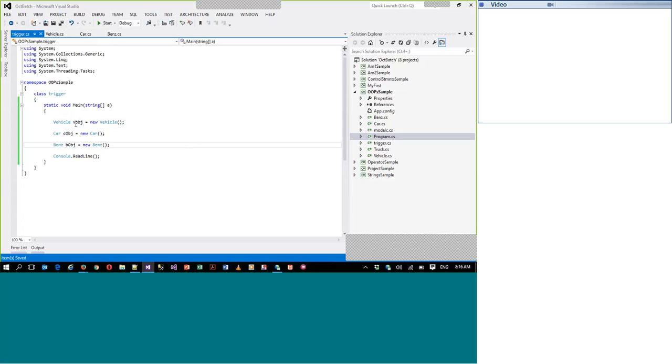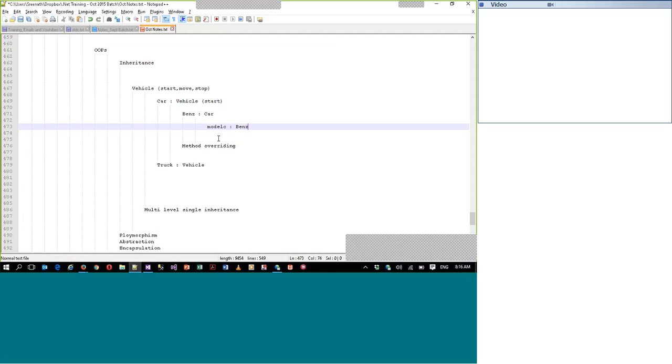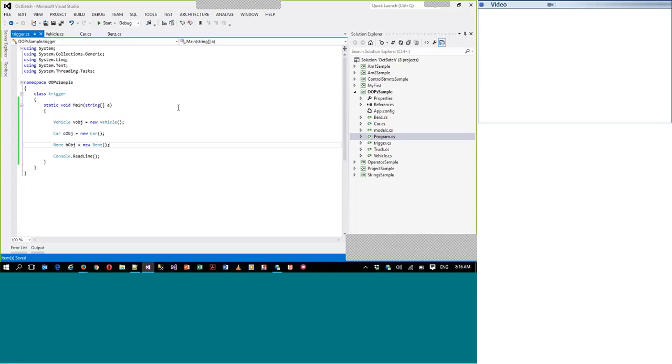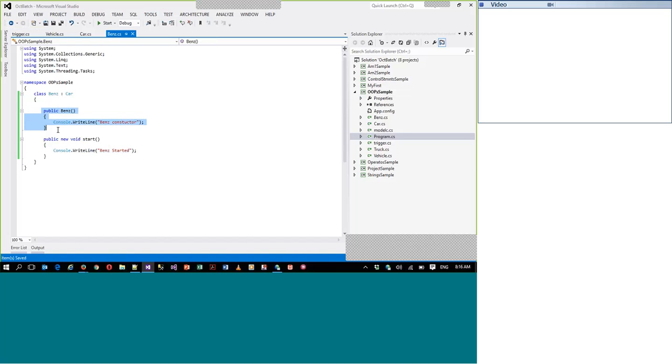Now, very important stuff here. Forget about this Model C. Now we have Benz. When I create an object of Benz, we know that immediately the Benz constructor will be triggered. But there is something very important which happens as soon as the Benz constructor is triggered.